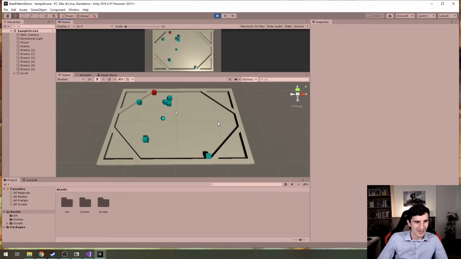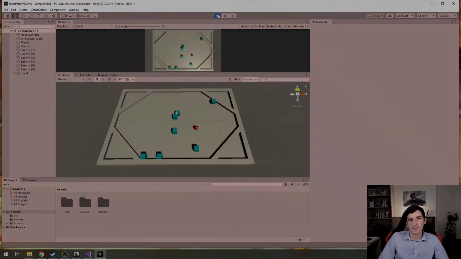Yeah, like this. Now you can see this guy also got scared and won't taunt the catcher anymore. So yeah, that's just it. We have three different states. Now let's look at how we can implement the state pattern with this.